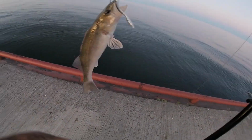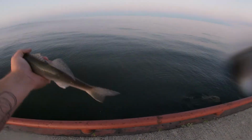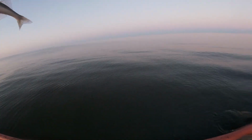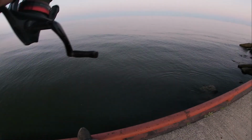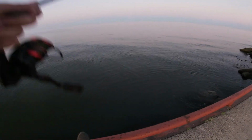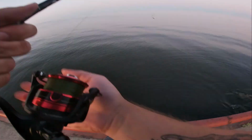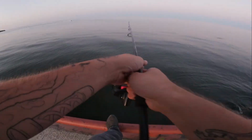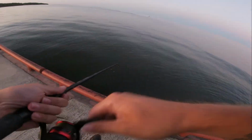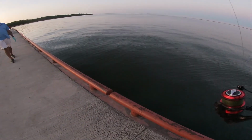There we go. Number 4, number 5 now. What's that? Yeah, slowly getting bigger. Uh-oh. Oh, I can't. They made that one airborne. What are you using? It's a Googan Baits dragon drop. They must like that thing.